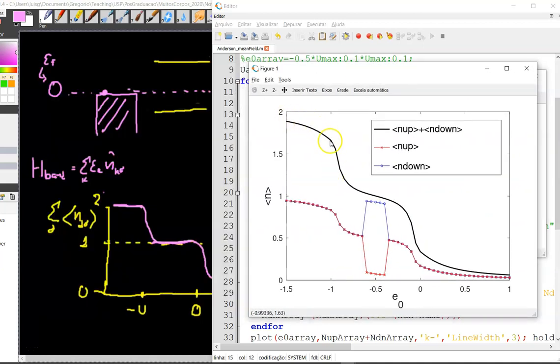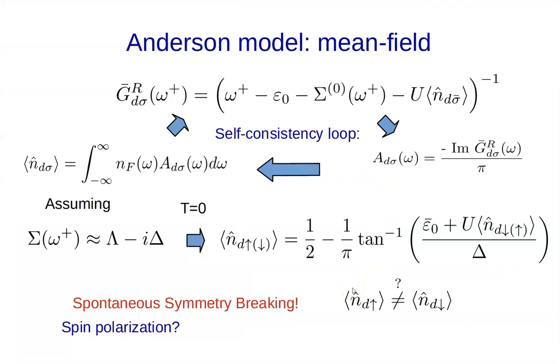So yes, it reproduces some of what you would expect. This is, of course, a feature of the mean field approximation. It spontaneously breaks the symmetry, but it points to the idea that when you have a single, singly occupied impurity level, it might spin polarize spontaneously, at least in the mean field approximation. In general, we'll still obey the SU(2) symmetry for the spin, but here it gives you the idea that you might have a magnetic moment, and in fact you will, even in the absence of the symmetry breaking.